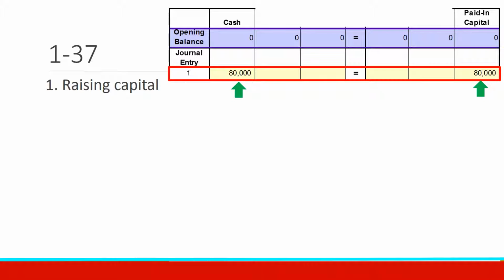You'll see it's located on the left, meaning it's an asset, and you'll see on the right, paid-in capital, which is an equity account. So you'll see under cash now, a row appears labeled journal entry number 1, and the amount of 80,000 euros is sitting in the cash column in black, meaning it's a positive number and an increase. You'll see the comparable 80,000 euros in black on the right-hand side under paid-in capital. So this journal entry is in balance with 80 equaling 80.